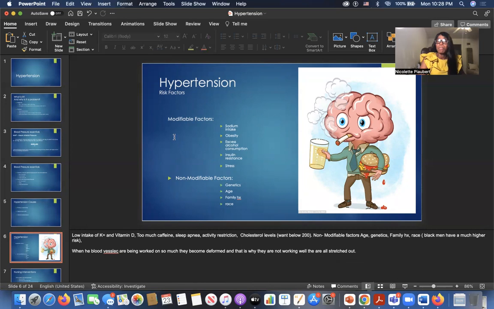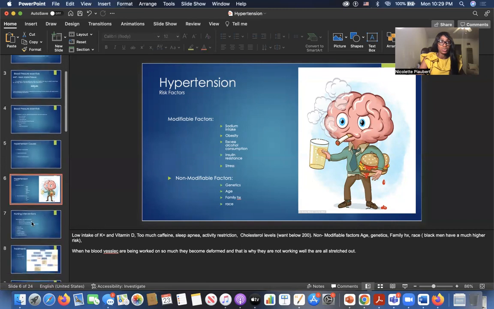More on hypertension, modifiable factors: sodium intake, you can decrease that. Not eating canned foods, not eating salty foods, change the diet, lose some weight, don't drink alcohol, don't smoke, maintain insulin compliance, like if you're type 1 or if you're type 2, taking your medication so that you can decrease the glucose in the blood. Also decrease your amount of stress, whether it's at work, whether it's at home, whatever. Non-modifiable, we can't help it. And the biggest one we talk about is African-American males that get more affected by this than other races. But also age and genetics are an issue.